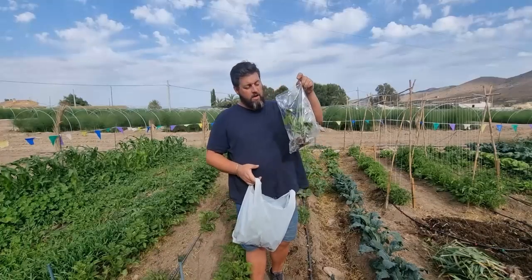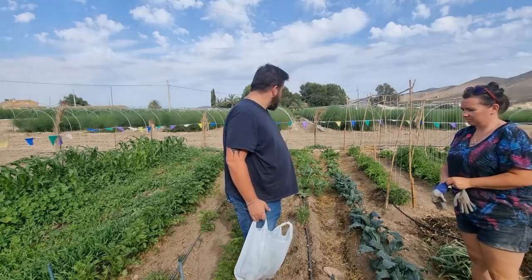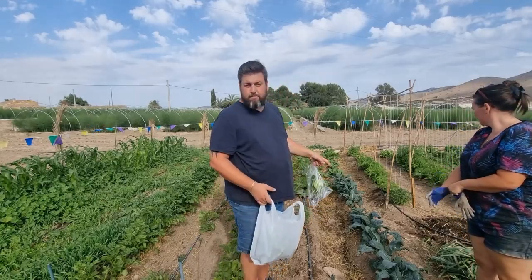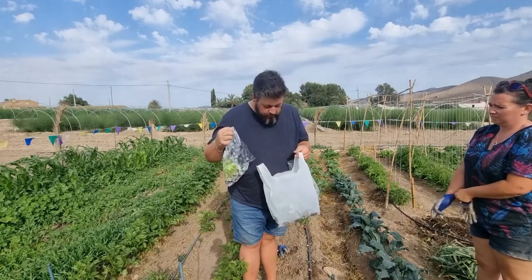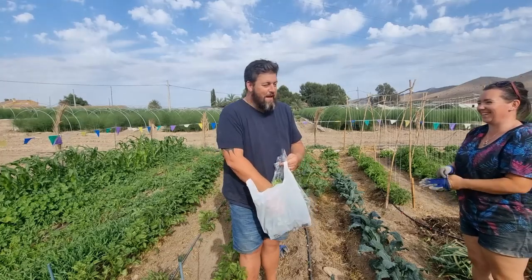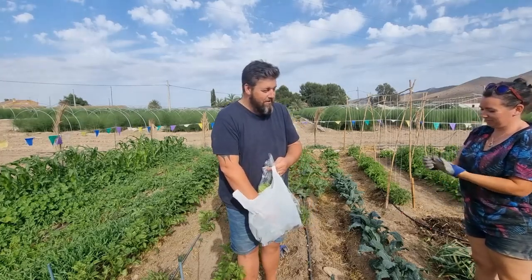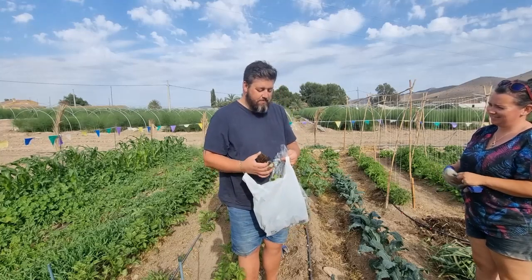While we're in the agriculture shop, we got more courgettes to fill this row up here. Hopefully then we'll have them ready at different times. Lettuce, because we always need more lettuce. Well, she thinks we always need more lettuce. Well, I think, yeah, we've got chickens, so we're not going to eat it all, but the chickens will definitely eat it, and it's cheaper than going to buy it.